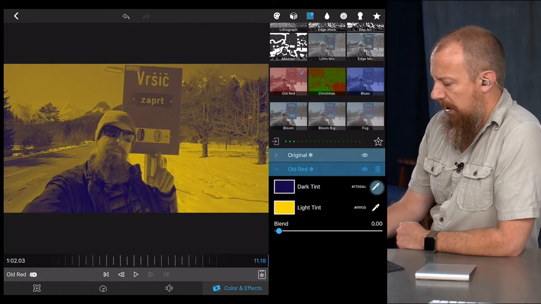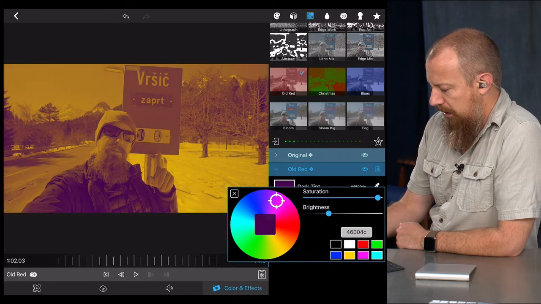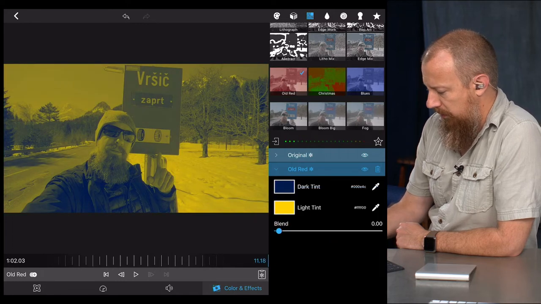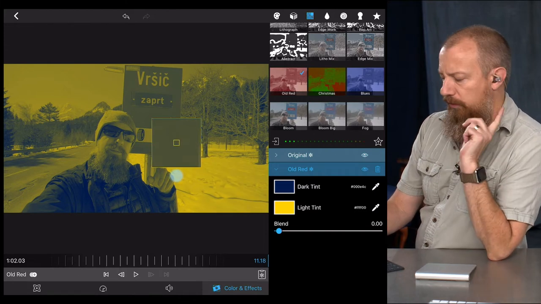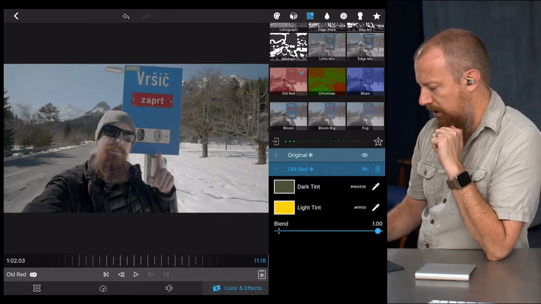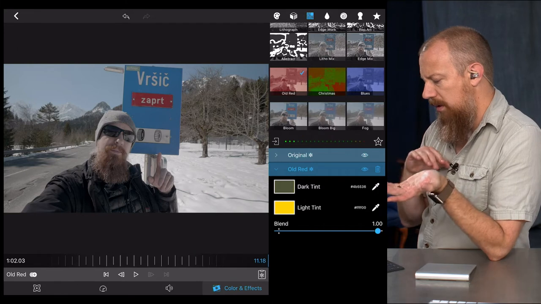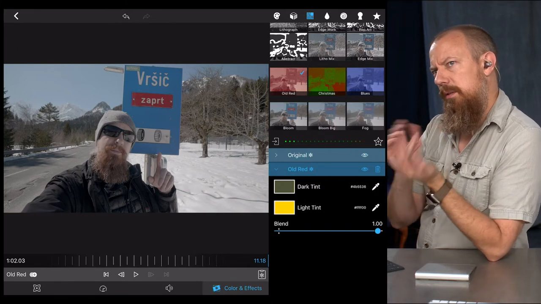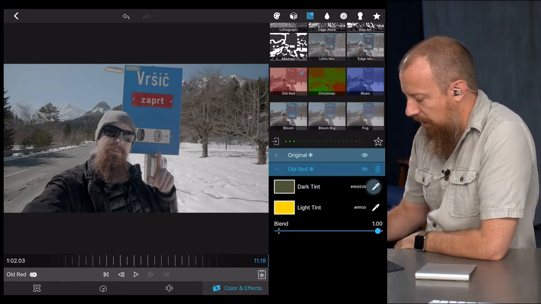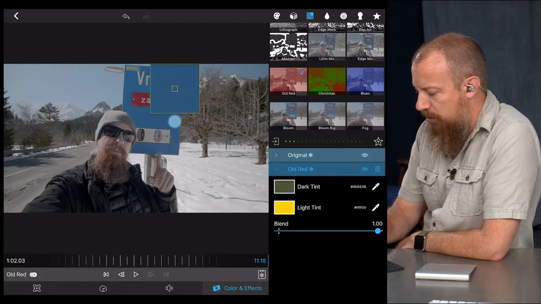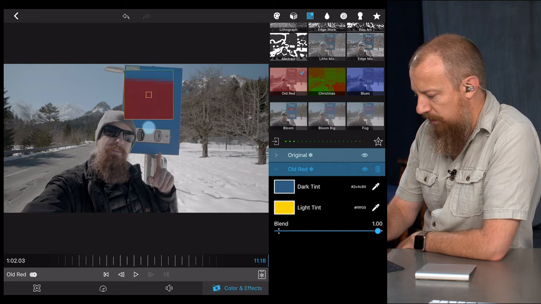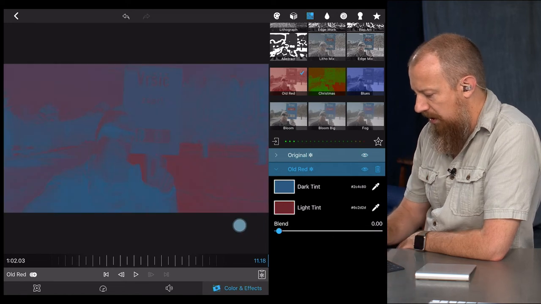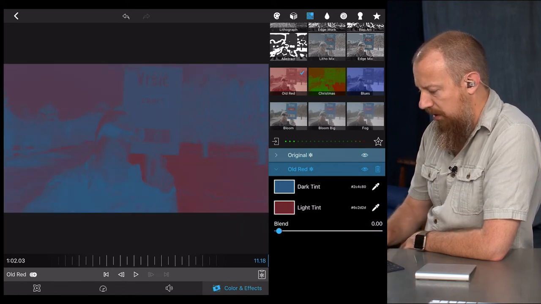You've got your eyedropper here so that you can pick a color, which, let's see here, if I click and drag that. Although, if you wanted to pick a color from the scene, you would have to first take the blending all the way to one. Seems like it should be the other way. One. And then grab the eyedropper. Remember, to get the eyedropper, you tap and drag. So let's drag the blue from the sign there, and we'll drag the red from the sign here. There's our colors. Now there's the duotone that we just made, which is obviously awful.